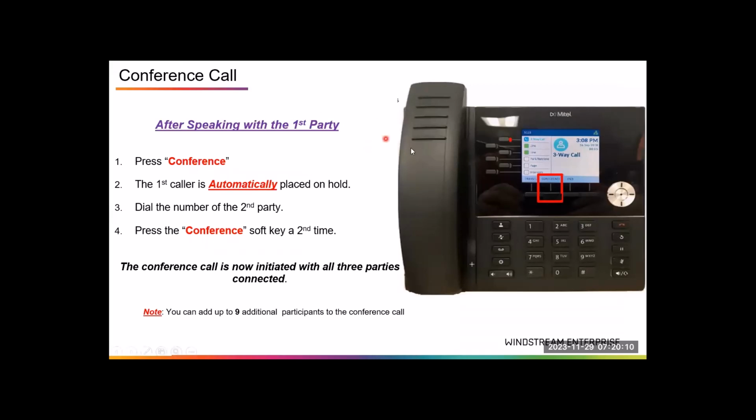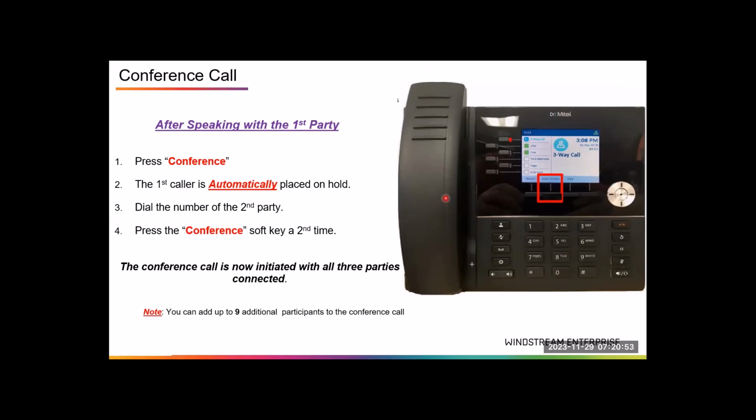And how that works. So say, for example, you are already on a call, you're talking to someone over the phone using the first line appearance. The caller ID of that person is showing right beside the button. And then you decided to add a third person into the call. So you wanted to do a 3-way calling. To do that, first you have to press the conference button of your phone to place the call on hold, just like with transfer. As soon as you press conference on your phone, the call will automatically be on hold. And then you can dial the phone number of the person you wanted to add into your call.